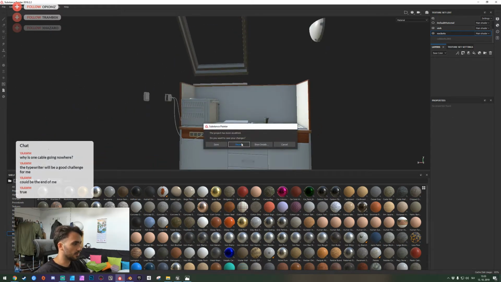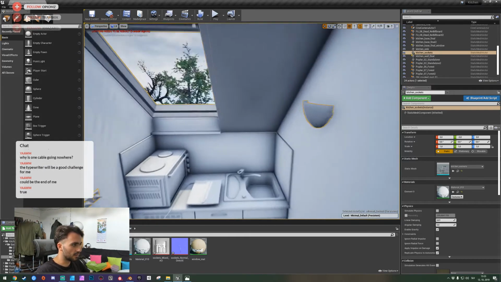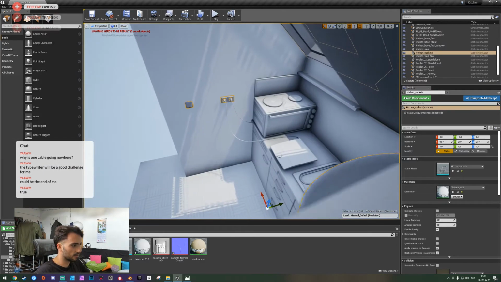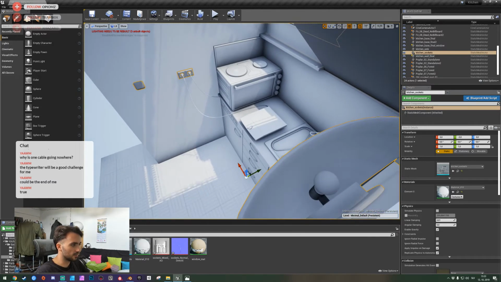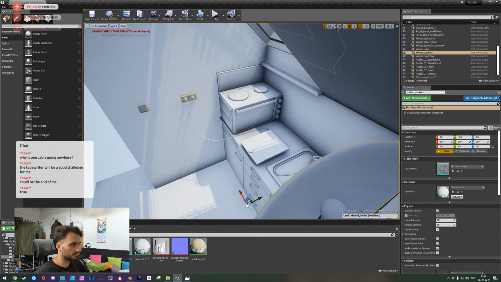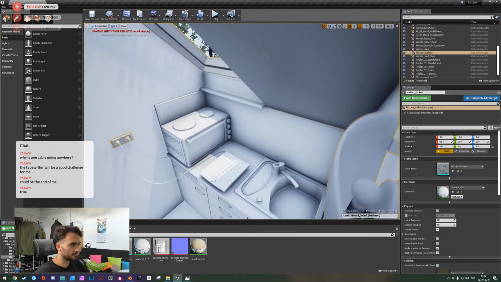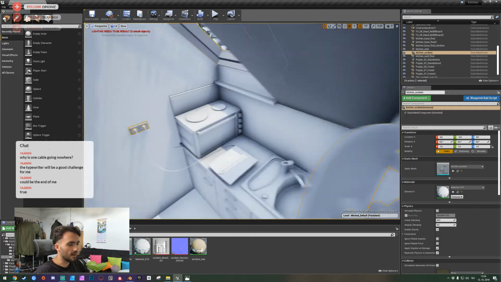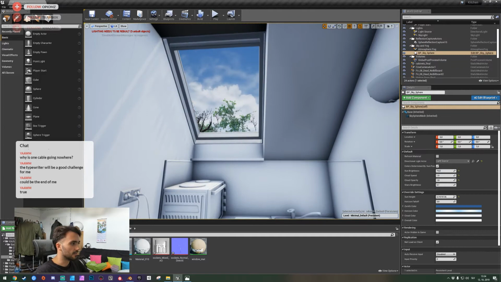Actually, no, screw it. I'm gonna keep it as it is, because I'm not gonna make a render like this. I'm just gonna make something like this. No need to see this. It's gonna be something like this. Not even that. I don't know. We'll see if I'll even need it. It's a nice to have, but not a must have.